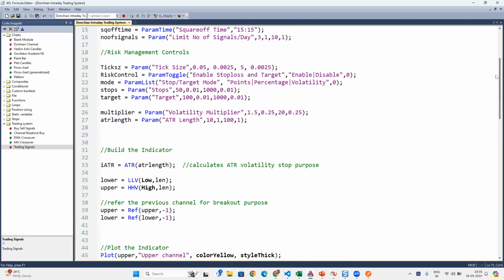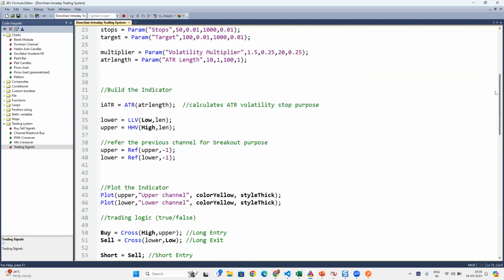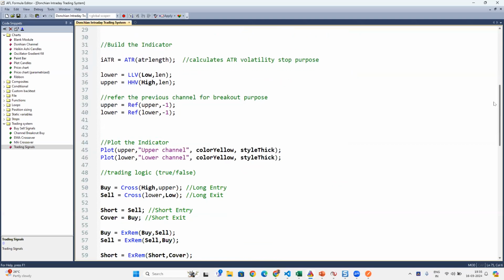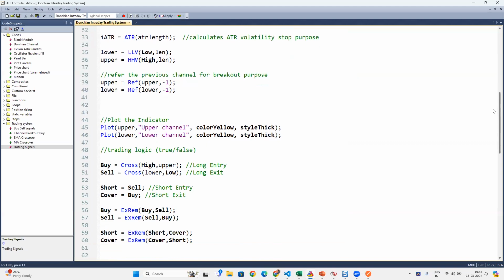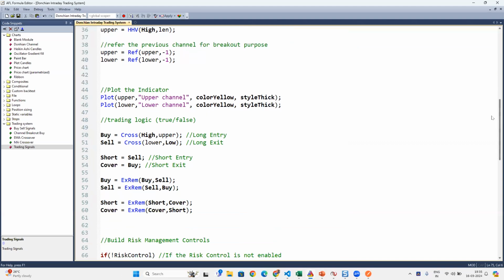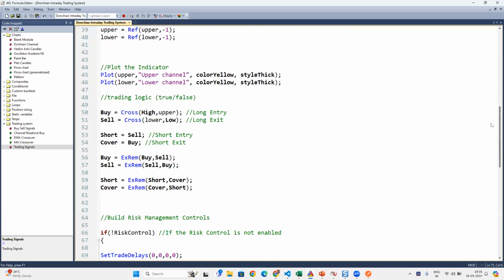For volatility stop loss, we're going to use a volatility multiplier, an ATR based multiplier, using 1.5 times ATR as a stop loss, or maybe 2.5 times ATR as a target. So we calculated the ATR, we calculated the downchain channel, we gave 1 bar delay to the downchain channel, then we plotted the downchain channel and derived the trading signals. So far we haven't included the intraday controls in these signals yet, but soon we have to add that as well.